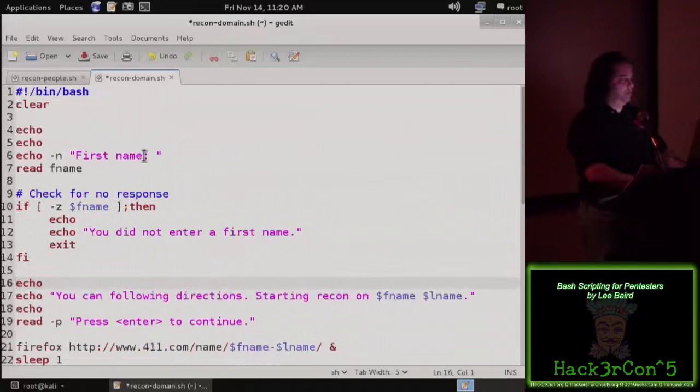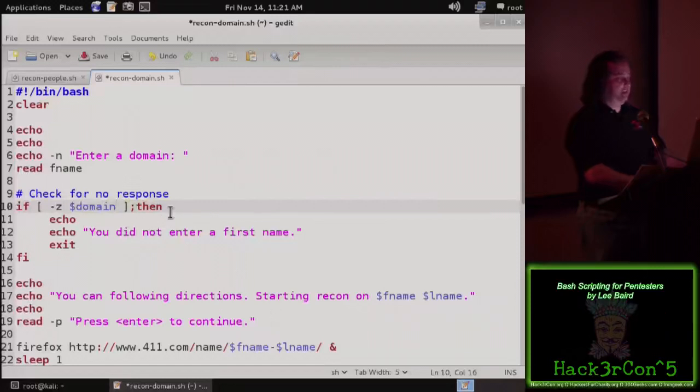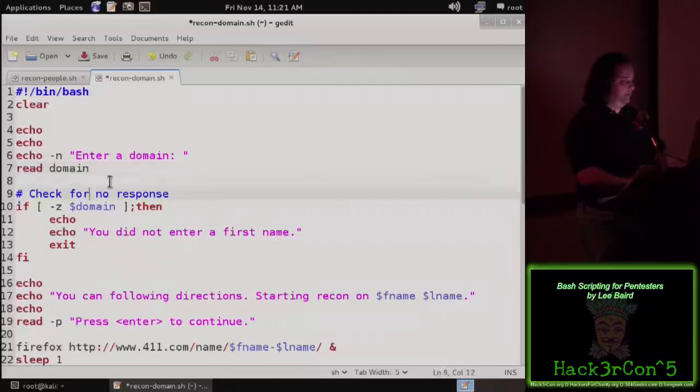What are we going to ask for? You guys watching? Okay. Let's change this variable name from fname to domain. What's the next thing we want to change? Good. Next thing?